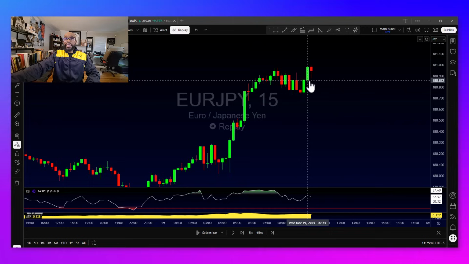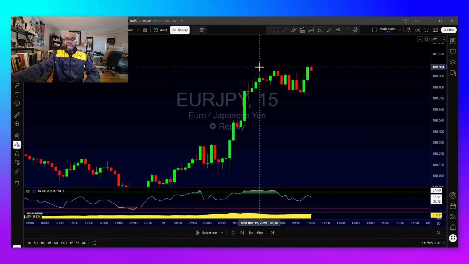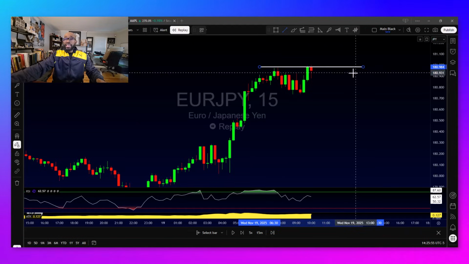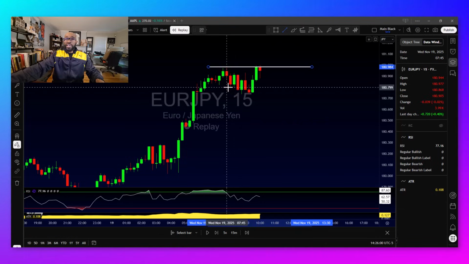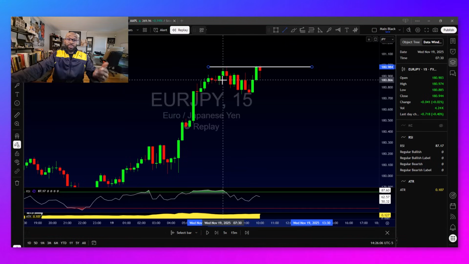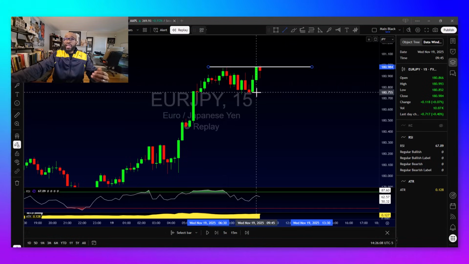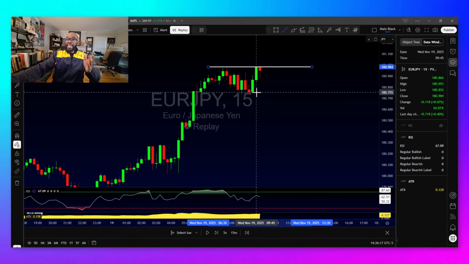Now, this green candle right here is what's called a higher high, higher close candle. It may not look like it, but if we bring over our data screen and look at the high of this red candle, that's 180.97. The green candle is the same, 180.97. And we look at the highest close, because we must break and close above to violate this level. We see that the highest close was 180.98.